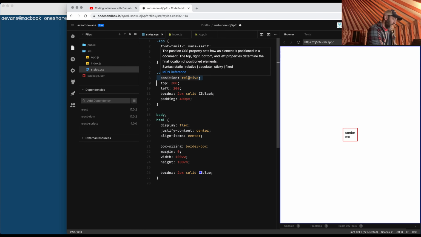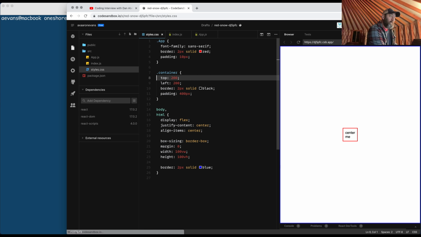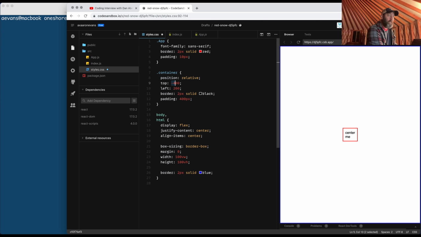Is it the position relative? Yeah, that was it.